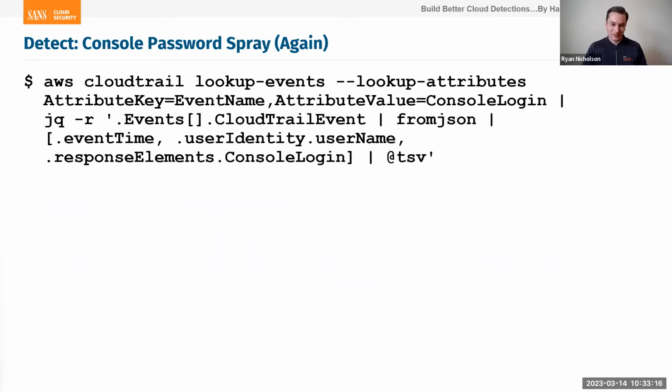Here's the other way you could find this. So you'll see a lot of this in 541 where we try to add efficiencies where necessary, but right off the bat we mentioned, if you're not comfortable on the command line, it's going to be a bit daunting. It might be a bit overwhelming, but again, it's there for a reason. It's to be as efficient as possible, help in the creation of writing scripts to automate these tasks later on. And also just know that, yes, I can, from a programmatic perspective, generate a detection based upon some kind of known attacker technique or behavior that we had performed in class even, right?